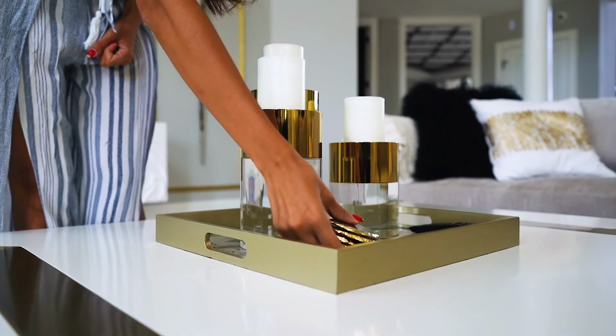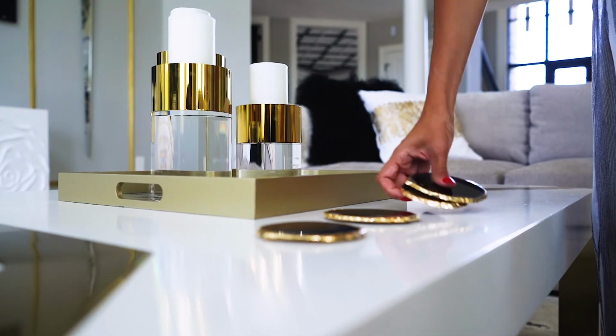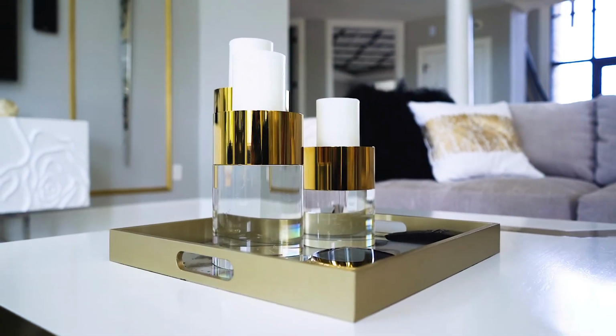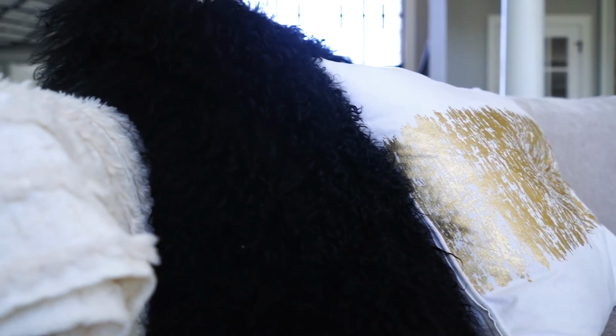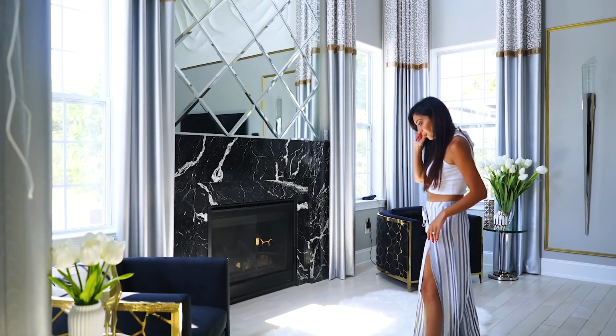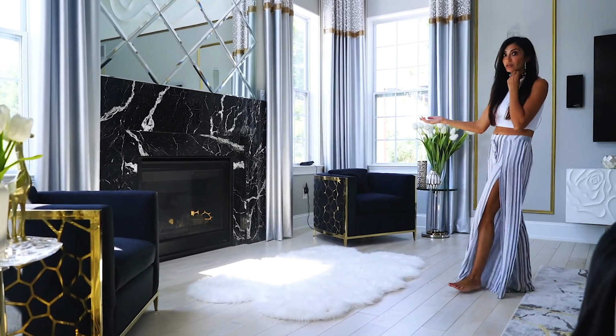And I have my coasters here. These are my favorites, and they match as well. Super fancy, super cute. The pillows, I got some at Z Gallery, some on Wayfair, and then I got this rug also from Home Goods. I just wanted something in front of the fireplace, which, let me go to the fireplace.